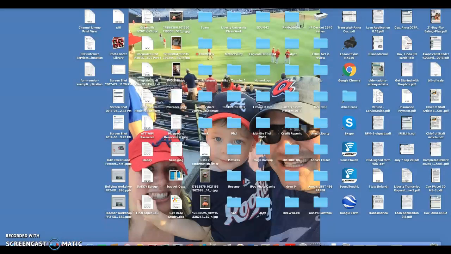I am actually going to teach how to do a slideshow presentation in iPhoto on the Mac computer. What we're going to do is go ahead and, down in our docking station, click on iPhoto, and I have my mouse moving over that. So I'm going to go ahead and click on my iPhoto.